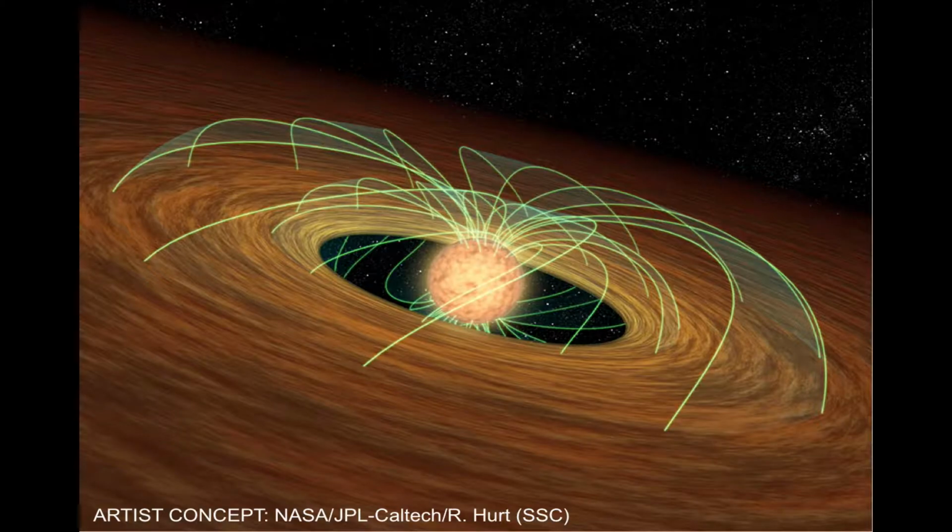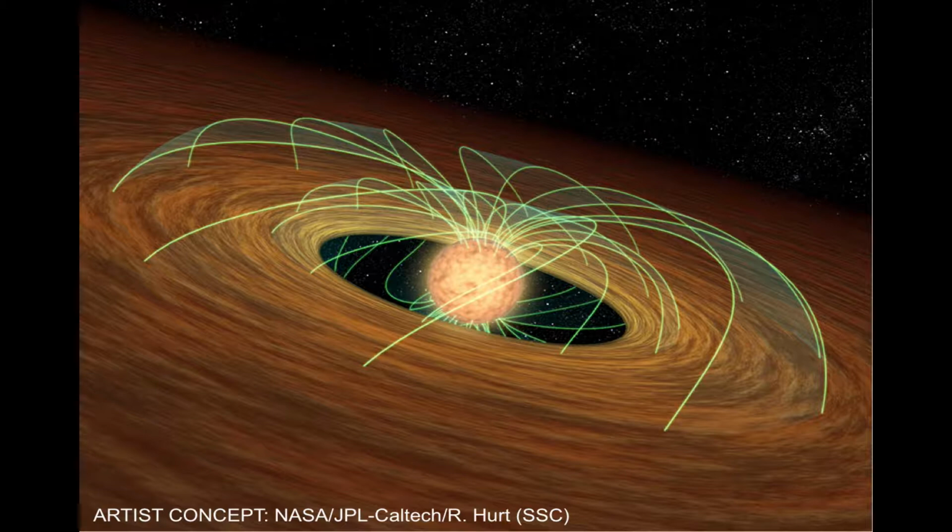This is what a real artist can do with that same mental model. So here we have the young star with magnetic fields threading the disk and actually truncating the disk. And you can see in this particular case, this came from a press release that I had, where it was trying to explain why some stars rotate slowly and some stars rotate quickly as a result of so-called disk locking. When you have the magnetic field threading the disk, the star is trying to spin up because it's contracting onto the main sequence like a skater pulling in her arms, spinning faster and faster and faster.